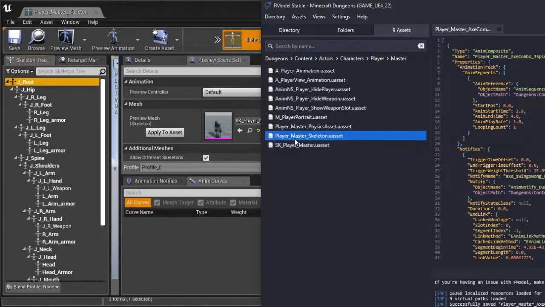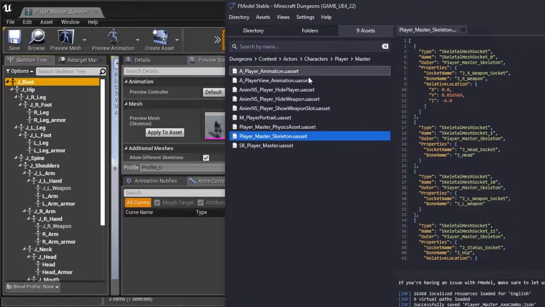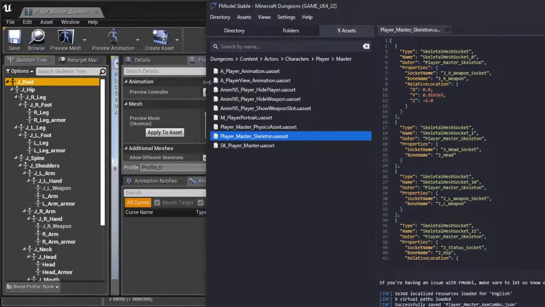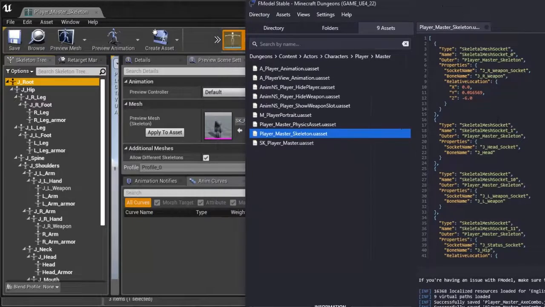So this is the skeleton here. We're going to double click the skeleton, and on the right hand side you will see that it loads up with the details. Now I don't think I can make this happy. That doesn't come out, so it's all going to be a bit annoying, but let me move that there. So we can see we're at the top of the file.